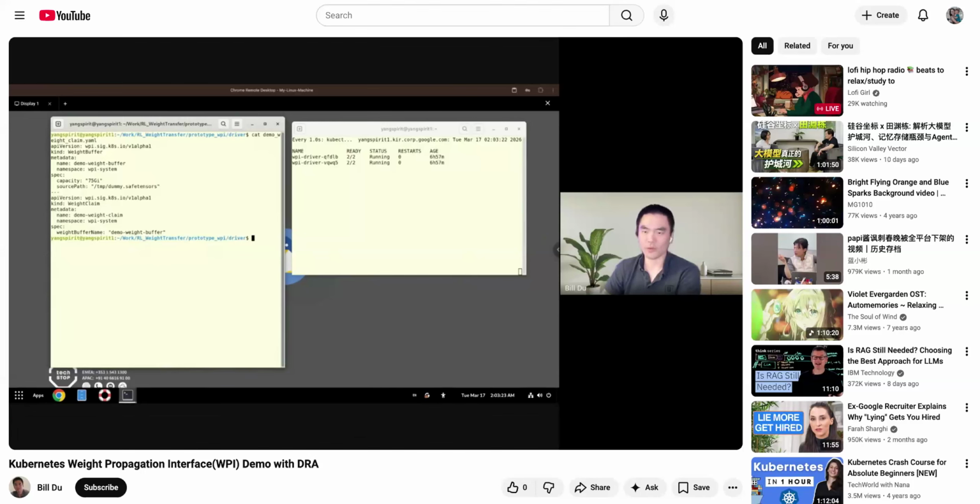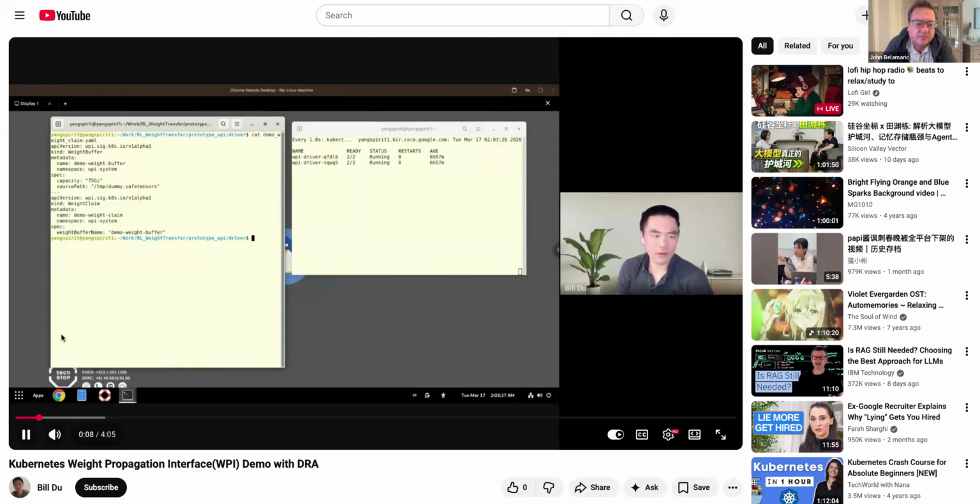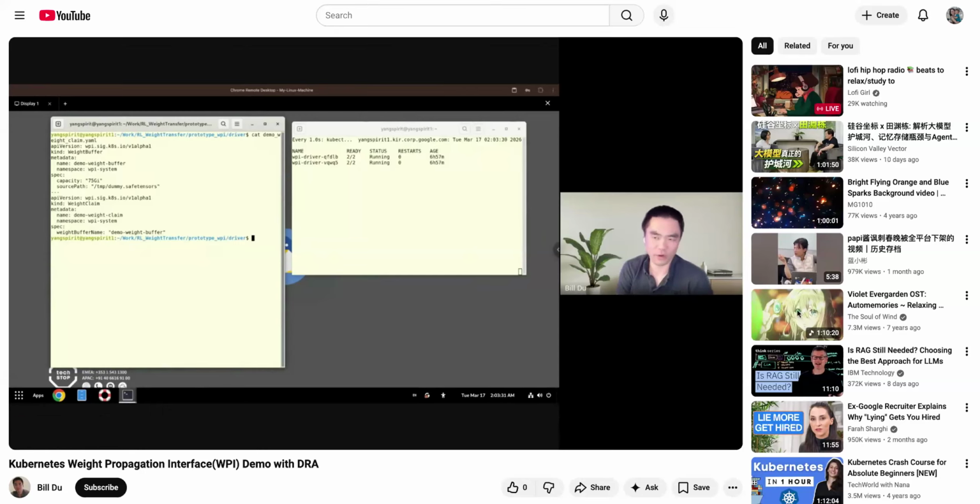Hello. Today I'm going to demo the weight propagation interface, or WPI. Currently, if you want to transfer a 75 gigabyte model from a training node to an inference node in Kubernetes, you usually have to write it to a cloud storage, and then the new inference pod has to download it from scratch.